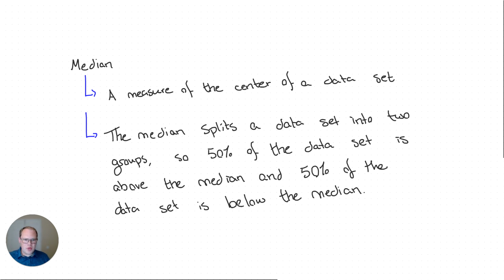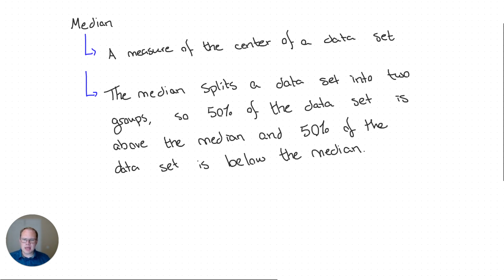And as we said, you could think of the median as the center of the data. It's the value in the middle, though technically the median doesn't have to be a value that's actually in the data. Okay? Let's look at a couple examples to illustrate what's going on. We'll calculate this by hand, and then we'll look at how we can calculate this using R.